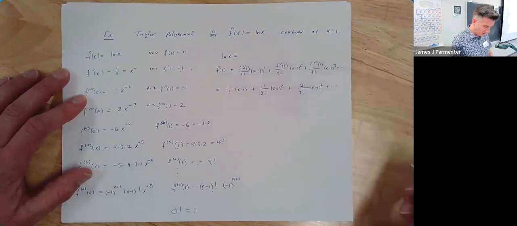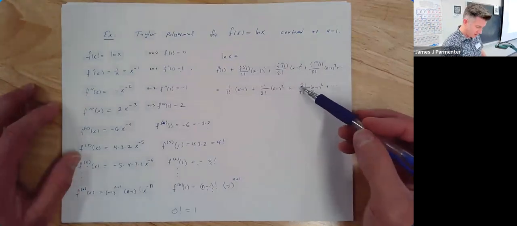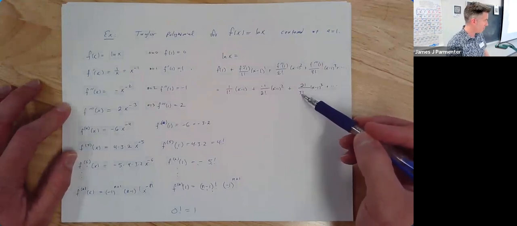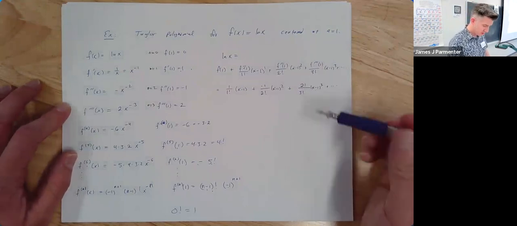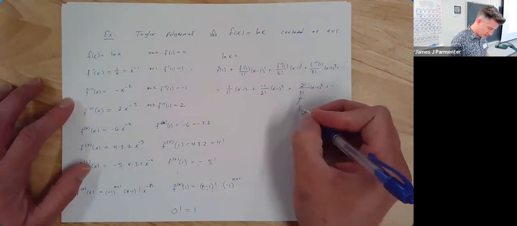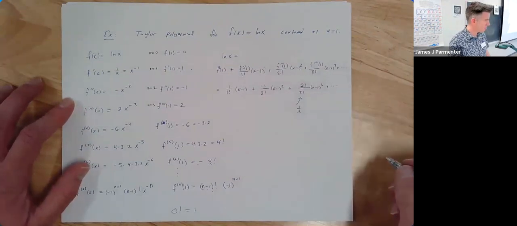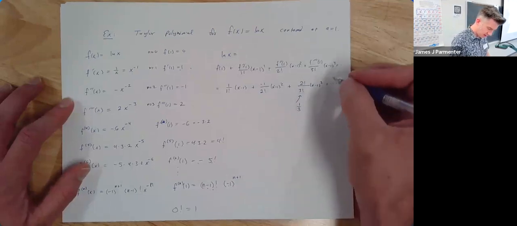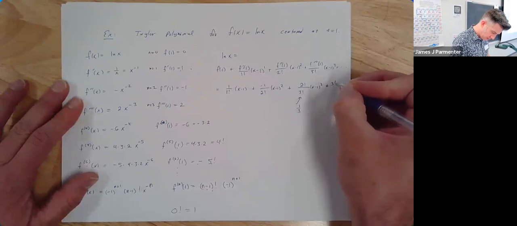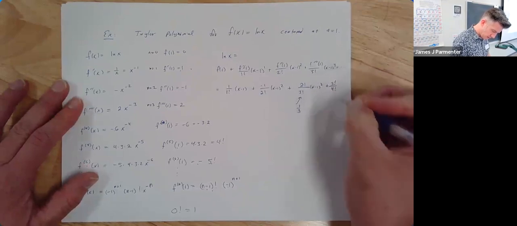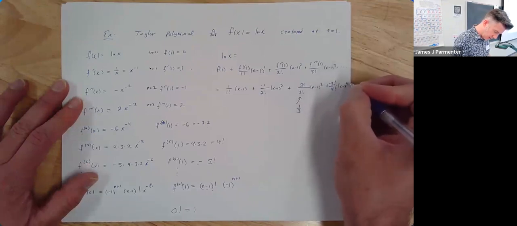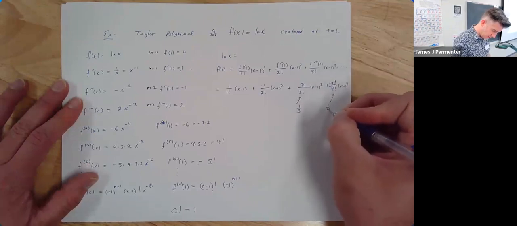Plus, if I keep going like this, it looks like every numerator is just the 1 less factorial over the denominator. So this 2 factorial over 3 factorial is just going to become 1/3. This next term here, which I didn't have room to write, is negative 3 factorial over 4 factorial, I forgot the minus sign, sorry, times x minus 1 to the 4th. That's just going to be 1/4.